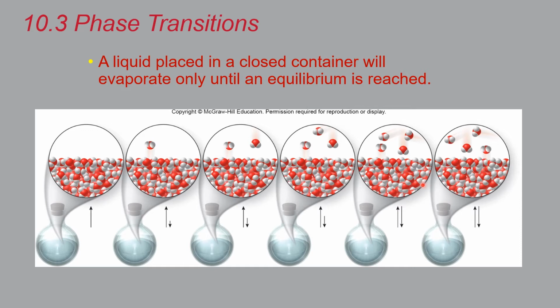Now, what you also need to understand is that any one water molecule is going to be going back and forth between the liquid and gas phase, quite possibly a few billion times a second. But once equilibrium is reached, there's always going to be 4 of them in the gas phase and however many of them you've got in the liquid phase. And that ratio would not change until something else did, notably if you change the temperature.